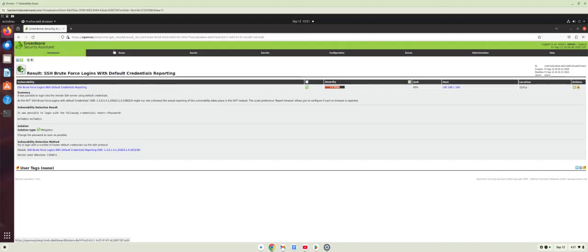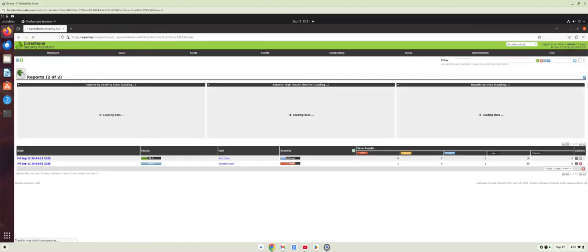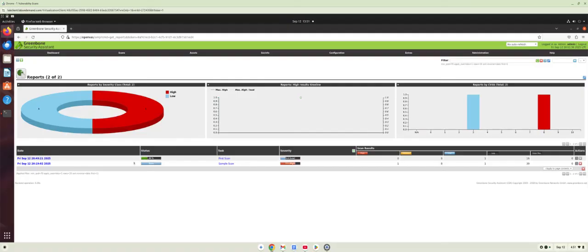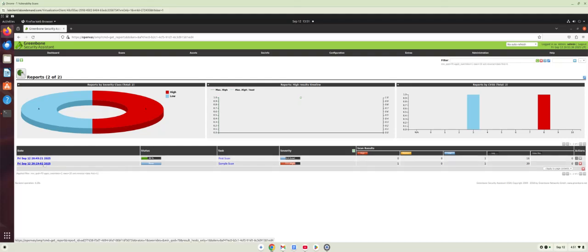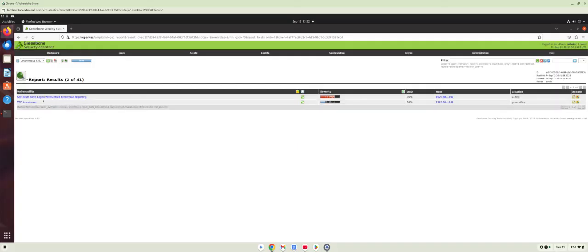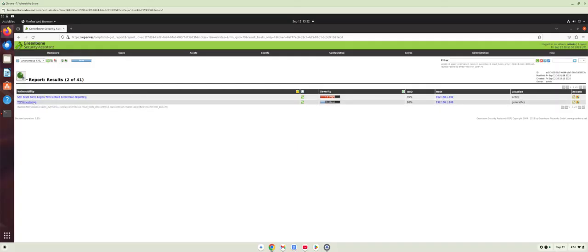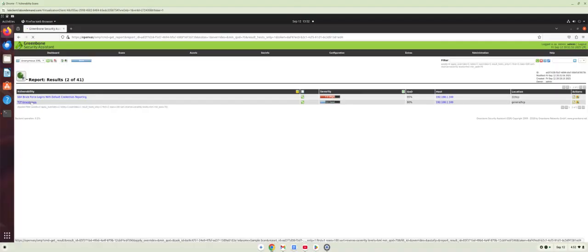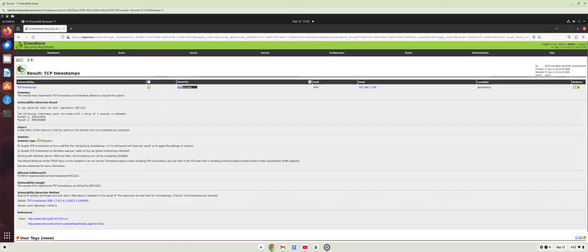Okay, so then I'm going to go back to scans, and I'm going to go to reports. This is showing us the current progress of our current scan right now, which is 32% complete. So I'm going to click on the date and time here of the first scan that I ran before we started the video. It's coming back giving us two vulnerabilities. The second vulnerability is relatively low. It's TCP timestamps. We click on that, and this gives us a breakdown of that vulnerability and all the details.